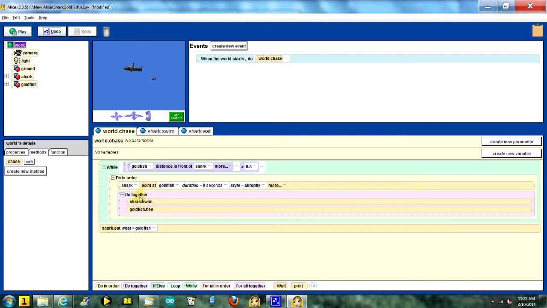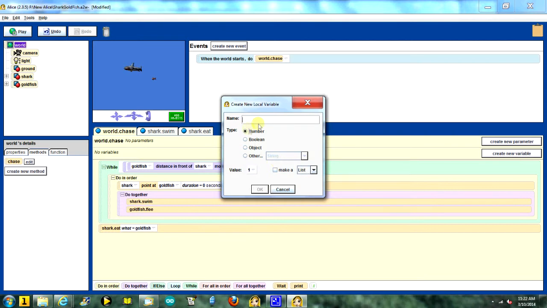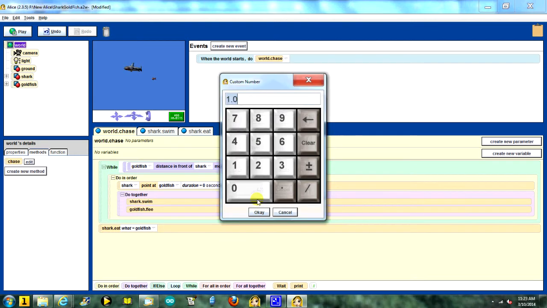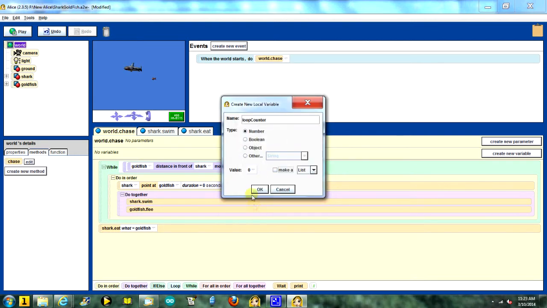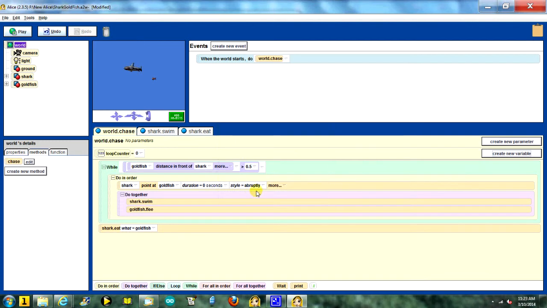So what we can do is create a new variable, and we'll call it loop counter. And it is a number. And we want it to initialize as 0. So start with 0 here. And hit OK.